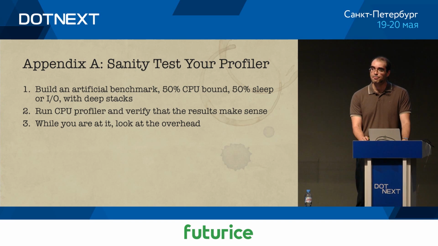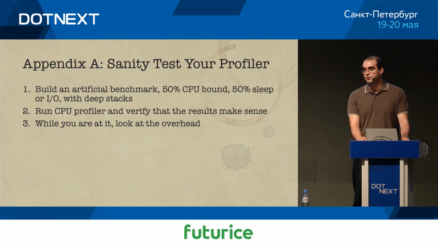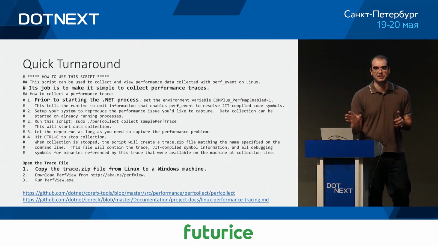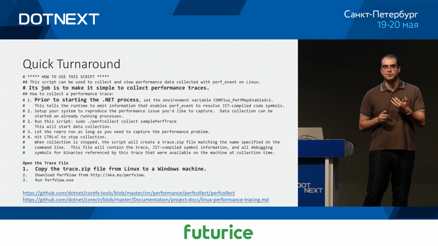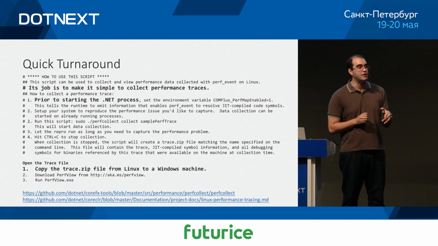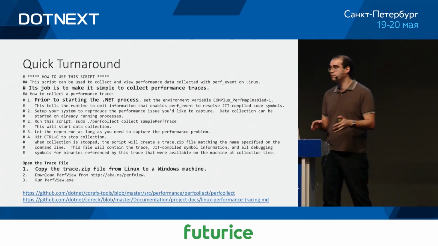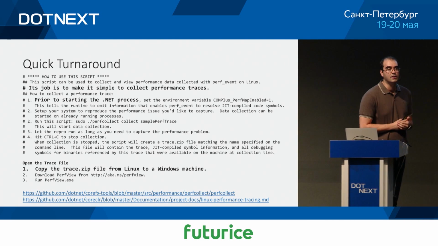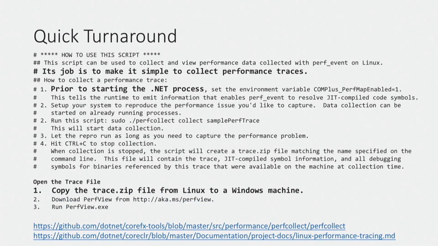In terms of quick turnaround, what do I mean by that? This wall of text, you don't have to read this whole thing, is from the instructions for profiling .NET Core on Linux, which is a great thing you'll want to do, and there's a talk today about this later. The instructions begin by saying that prior to starting the .NET process, you have to configure some environment variable, which is something I personally have a big problem with. But okay, let's suppose you've done that.